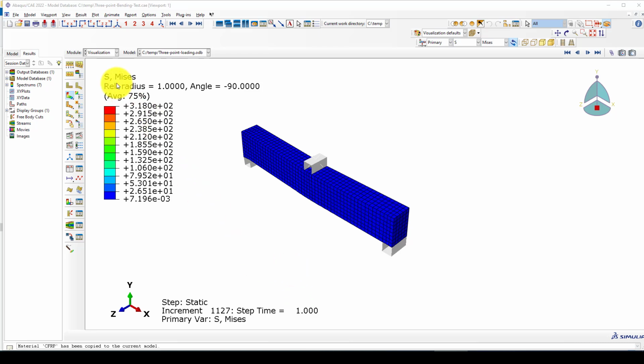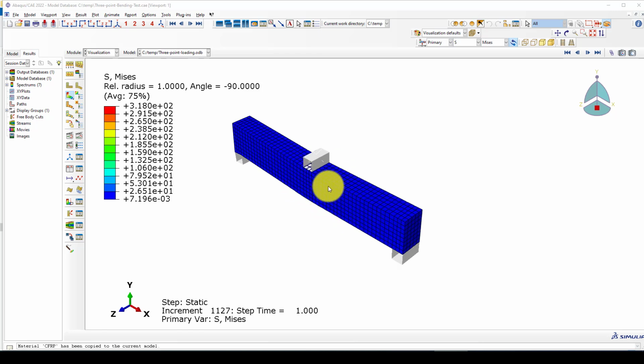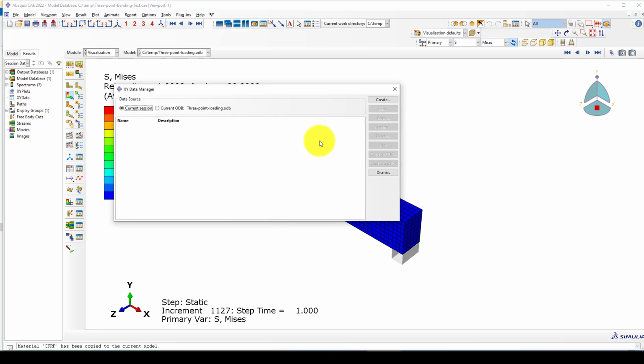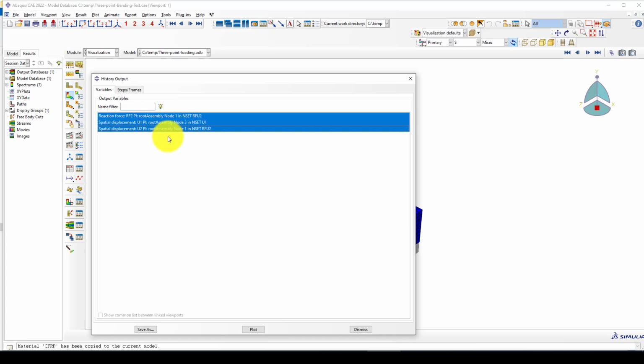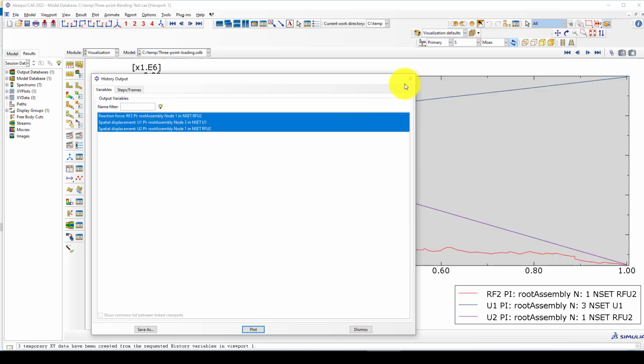Hello everyone. This is another tutorial in which we will retrofit an existing beam, which we previously modeled and simulated, and we got the force displacement curve. I'm going to plot it.